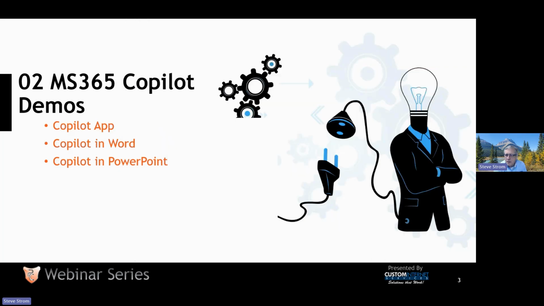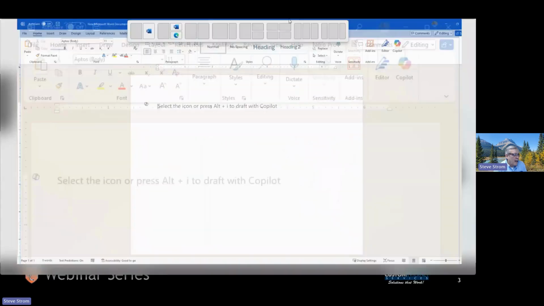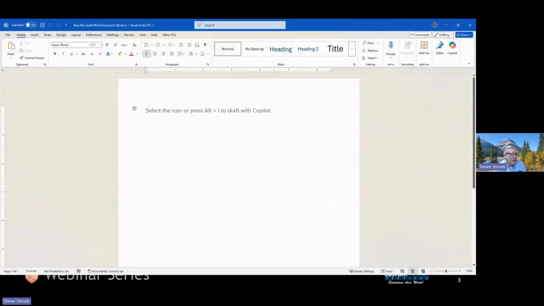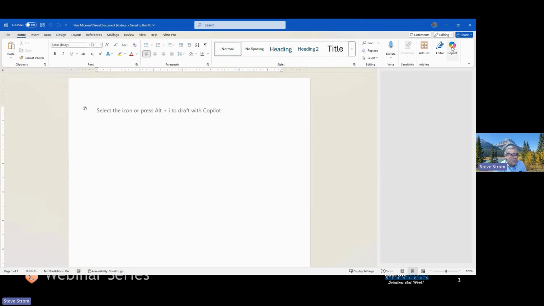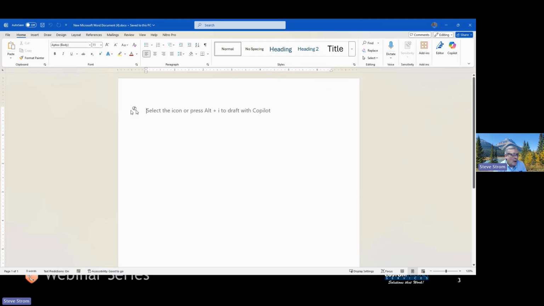Well, let's go consider something else with Microsoft Copilot. That's fun, there's no question about it, but let's go consider something else. Let's say that we're going to use the Copilot that's built into Microsoft Word. Now, immediately you'll notice you've got Copilot up here in the corner. And if I click that, that's going to open up a panel on the right-hand side where I can interact with Copilot. Likewise, I've got the Copilot icon here that I can interact with.